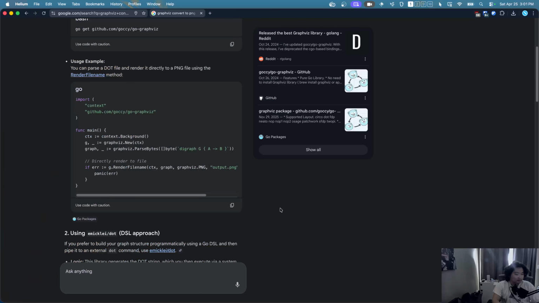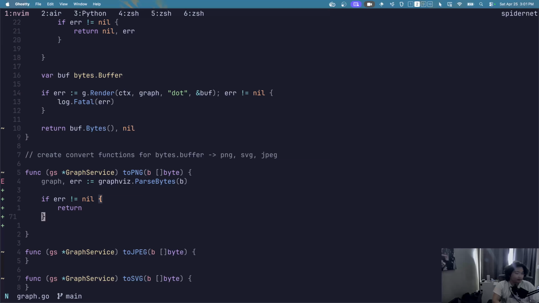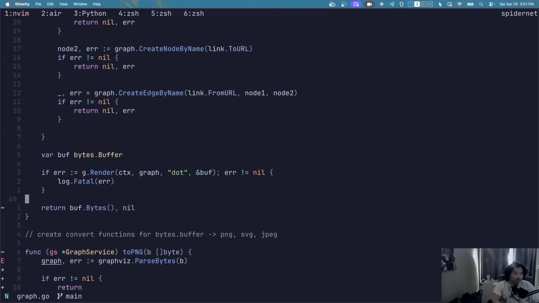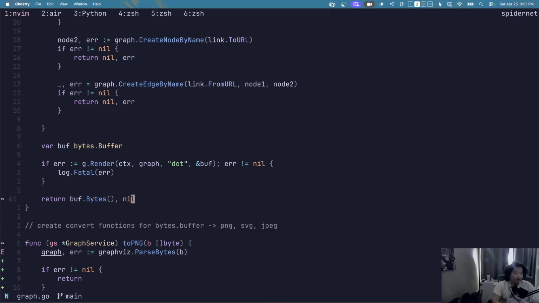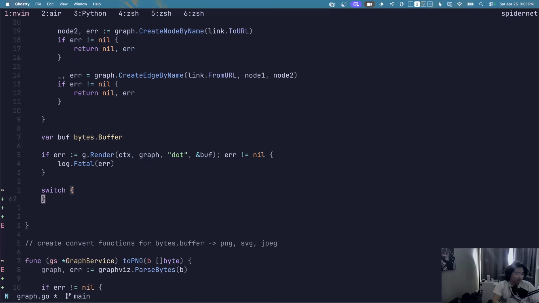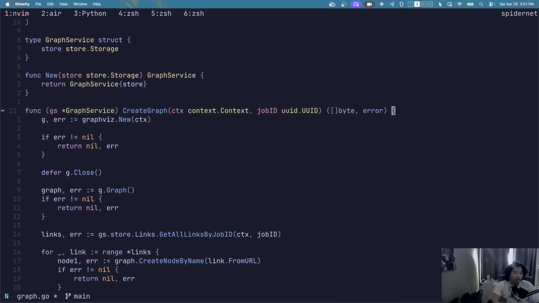Okay, actually, we'll do this. Create graph. Instead, though, it'll return something else. We have the buff that bytes, right? And then we'll do switch. We'll do output.